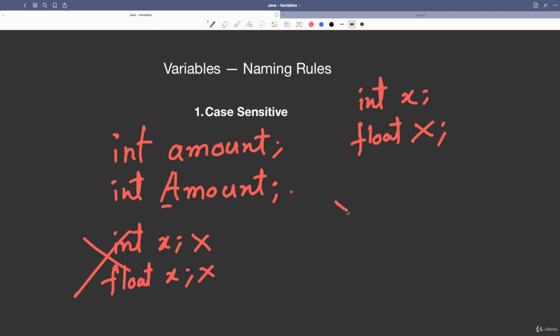And if I continue and say integer amount, right? Same only, amounT with a capital T. Now this is a different variable because the last letter is different. This is lowercase and here is an uppercase. So even if a single letter is different in case, then it's a different variable name. Though the word is the same, amount and amount, the cases are different, so the variables are different. This gives much flexibility for the programmer. He can use the same name with different cases also.